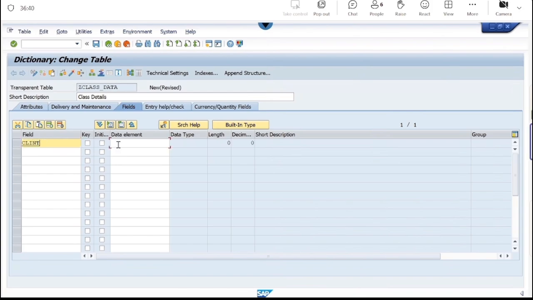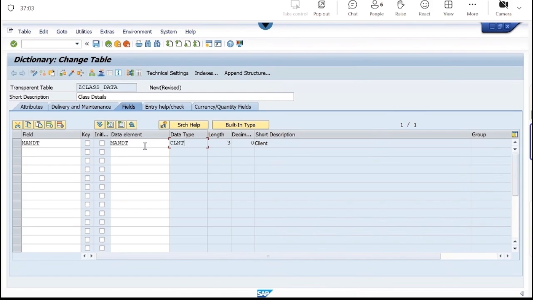That data element is standard. You can use it as it is for client. Two fields are there. You can utilize them if the system is client specific.